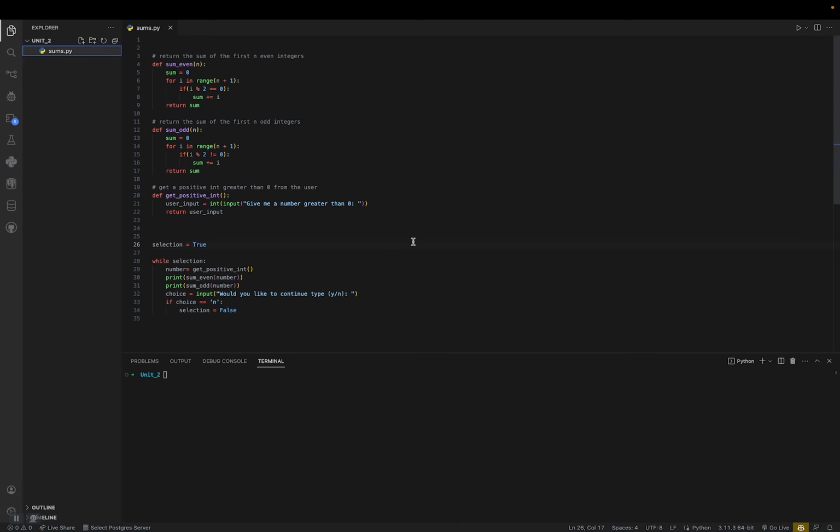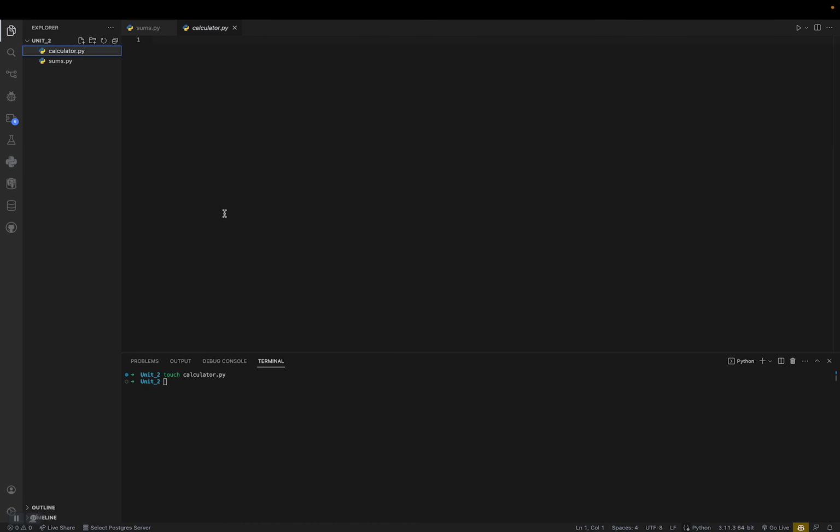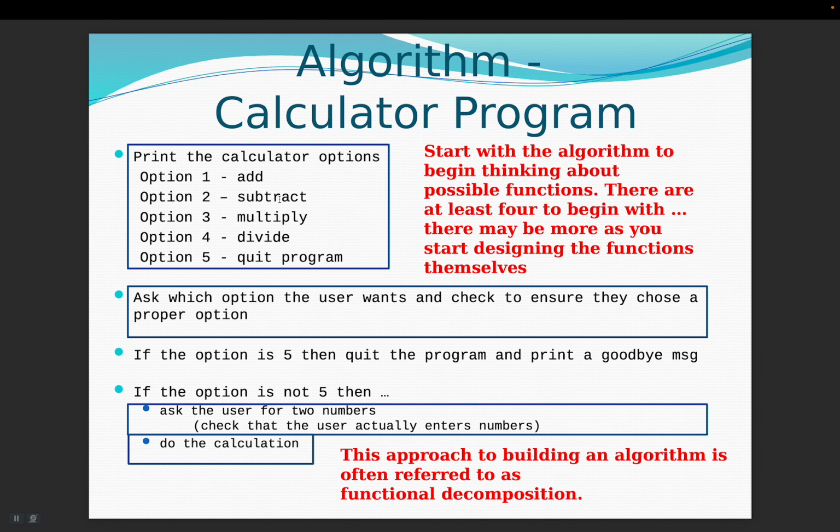Actually, I want to make the file in a different way. I want to touch, call it calculator.py, and you'll see here on the left hand side, you'll see it pop up there. There it is. Okay, so we need to functionally decompose this problem, right?